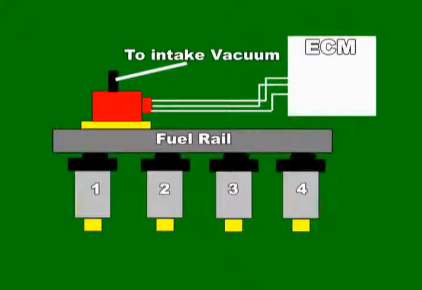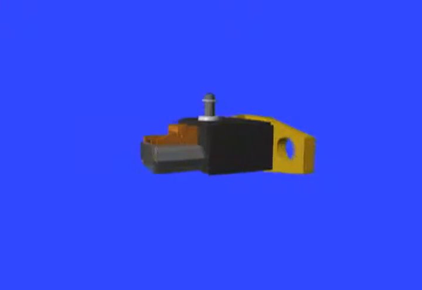The fuel rail pressure PID. With the electronic return-less fuel system, the ECM relies on the fuel rail pressure, or FRP, sensor for fuel pressure input right at the fuel injectors. By monitoring the fuel pressure, the ECM can then adjust the fuel pump's rotational speed and maintain a stable pressure.